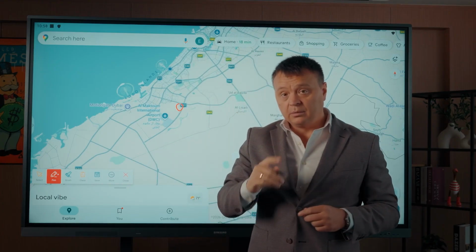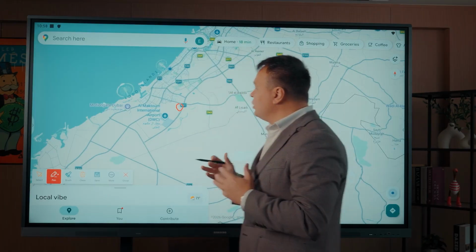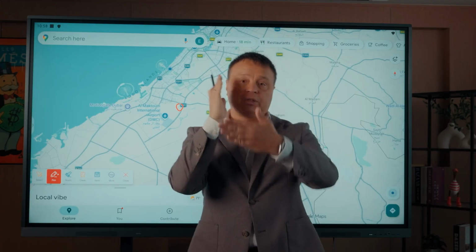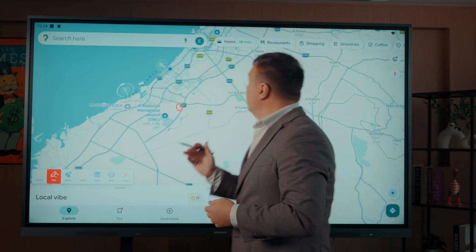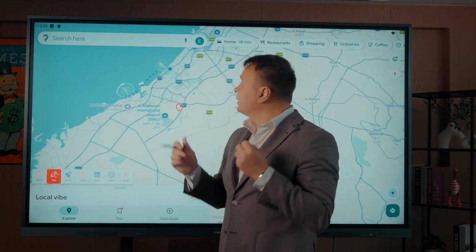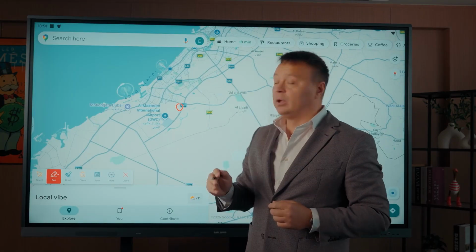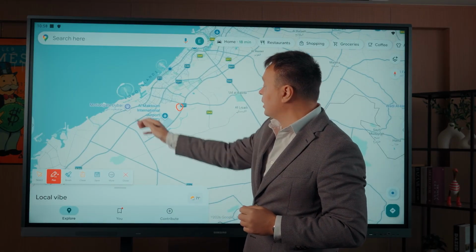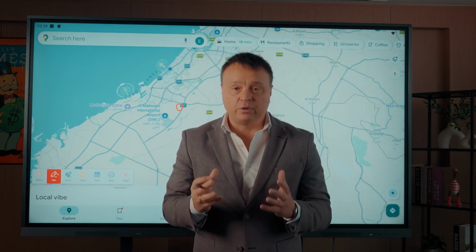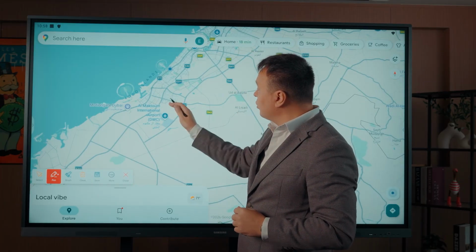And why is that? Because this part of the city is simply suffocating in traffic jams. Because people who can't afford to live in Dubai live in the neighboring emirate, Sharjah, which borders Dubai. Just like that, right next door, they're neighbors. And Ajman? And 2 million people come to Dubai every day for work. And this part of Dubai is just dying in all this traffic. So the UAE authorities came up with a long-term solution, and they're moving the airport here. There will be 500,000 jobs here. Just imagine, 500,000 jobs.